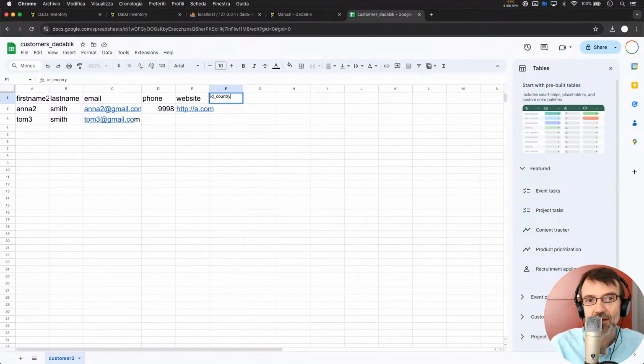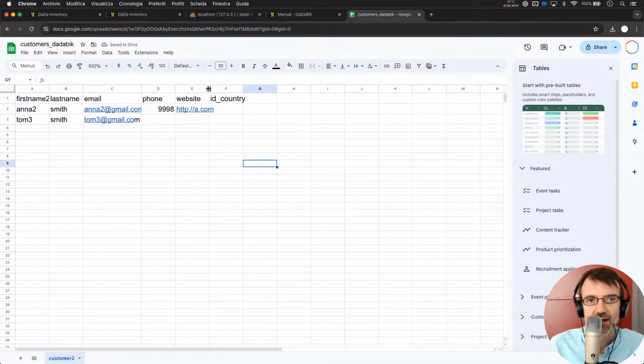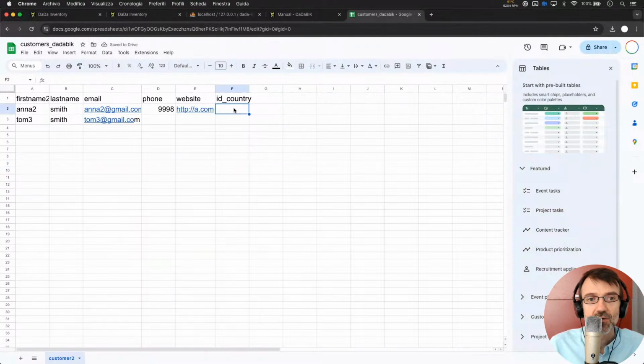However, you know that you could also write country and add a map function. I will use ID country just to make things faster. So here, if I write just Japan, it won't work. I will get an error because DaDaBIK expects to receive an integer number. That field is integer. Japan is a string.